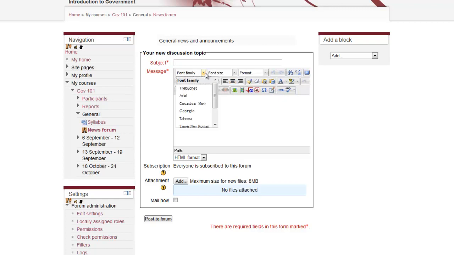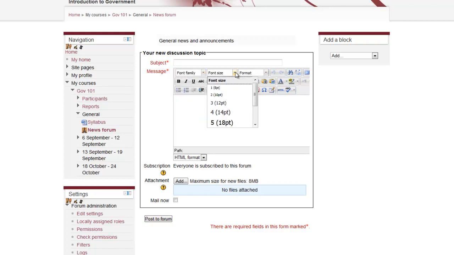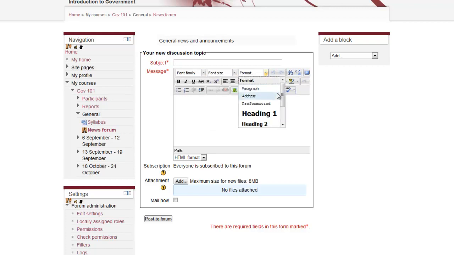You can obviously choose the font that you want of your choice. There's whatever fonts that are available in your computer. The font size, different sizes you can select. The formatting, if you select from a paragraph to the different headings, that also shows you that it gets larger. If you go to heading 1 and you go up to higher numbers, you have smaller headings. You have a redo and undo arrows, so you can either edit what you've just started to type. You can search for things. You can find something within your document. So if it's a lengthy document you're typing, you can go back and search for it.